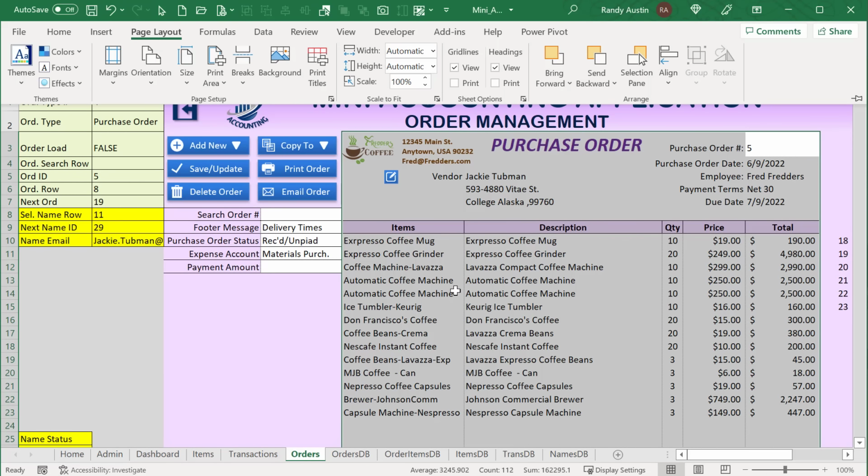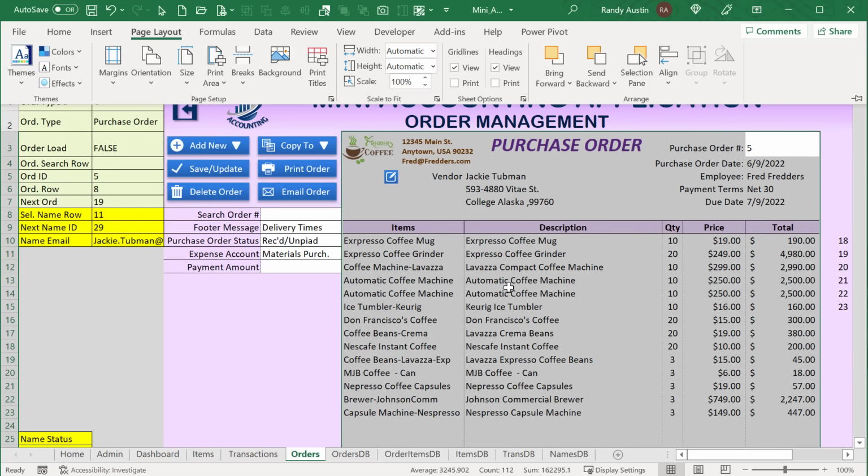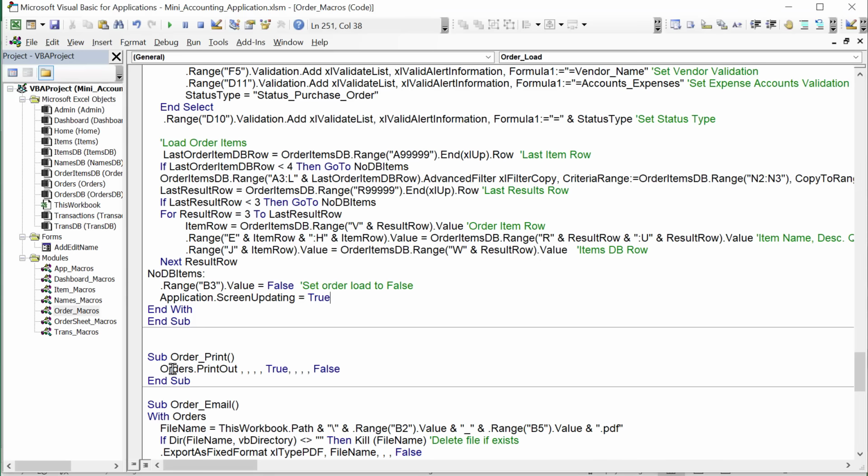We did do a training, if you want to see, a few weeks ago, on how we can do unlimited rows for unlimited items on a multi-page invoice. That was kind of helpful. So we've got a print area. So all I need to do with the macro is just simply print it out. So orders, print out, and then just add in these variables, right? We know what we have. If we remove the comma and then add it in, we can see all that it's from page, to page, copies, preview, active printer, print to file, false, and then we ignore print areas, false. We want to make sure that we are keeping those print areas.